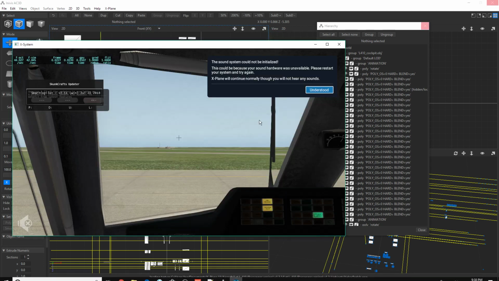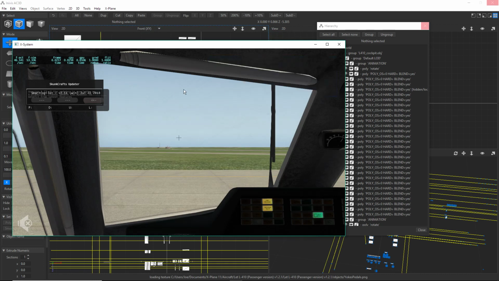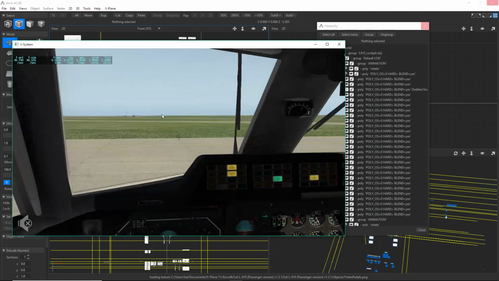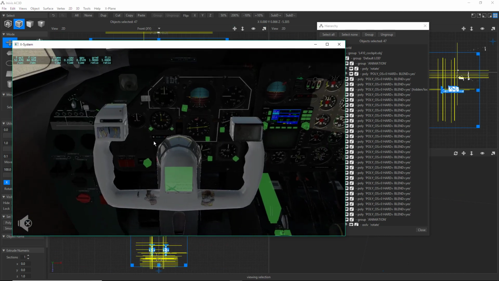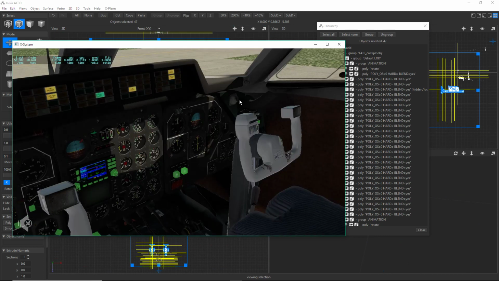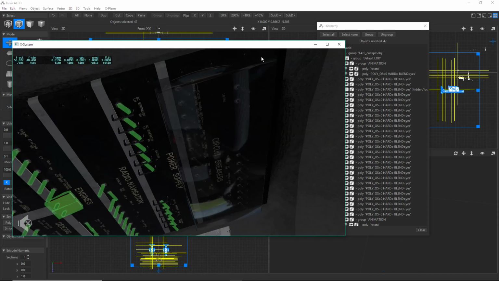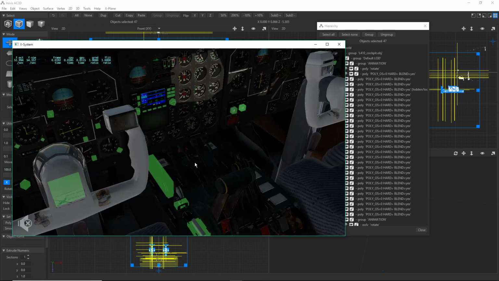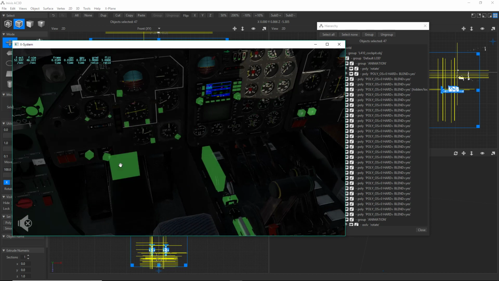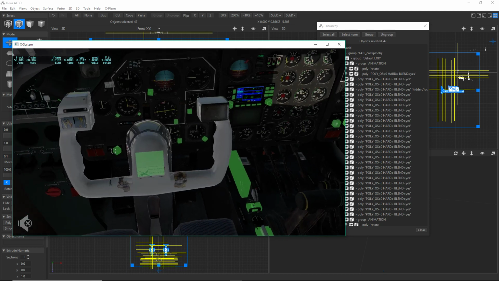Let's jump into Explain and see if this is loaded. Sound system cannot be initialized. That's because I'm using it to record. That's fine. Let's hide that. Now I've shown clickable regions, and I'm not actually seeing that giant wall, which is cool. That's good. Okay, good deal. This must be the hide. Yep, that's the hide show.